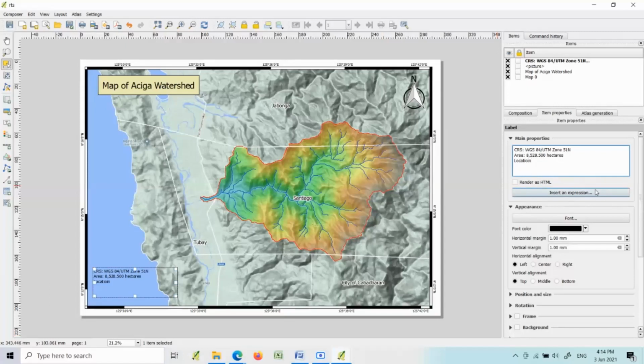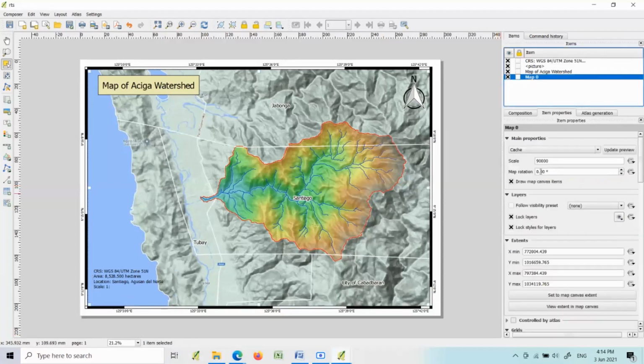Location, so which barangay or which municipality. So it's in Santiago, Agusan del Norte. Then the scale used, earlier, is 1 is to 90,000.